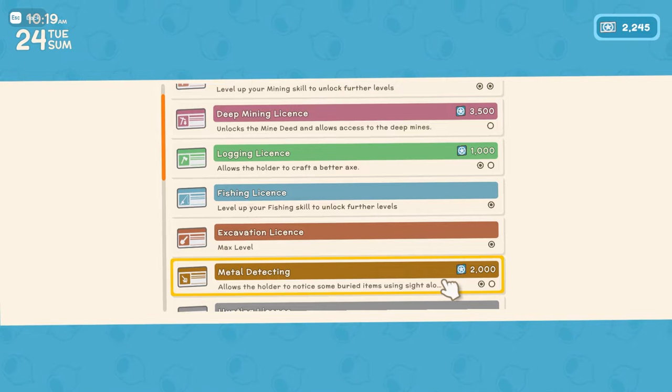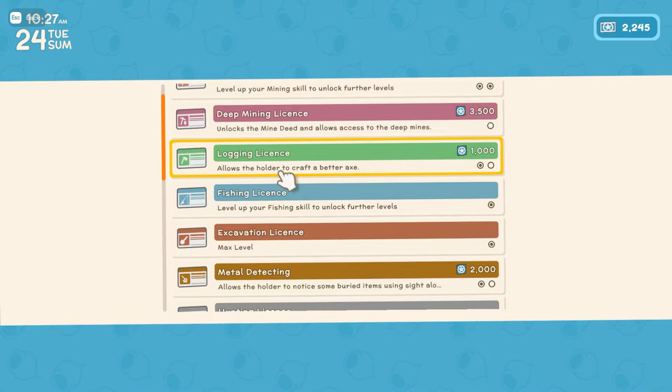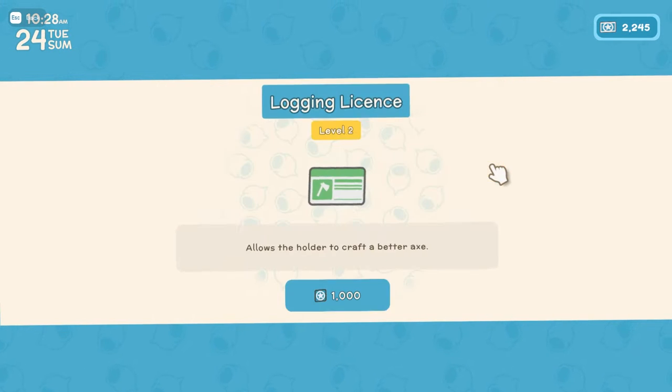It's easier than having to go back to your metal detector every time, because you just see the little X on the ground. So you can walk around with your shovel and just start digging. But you'll probably miss all the ones in the water. I don't think that would show. Allows the holder to craft a better axe. Yes, please.